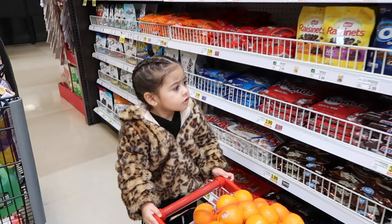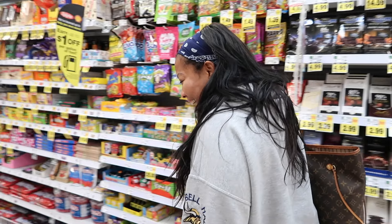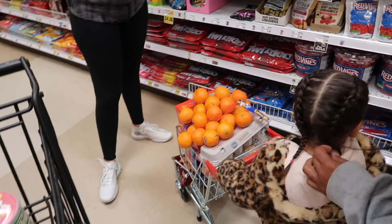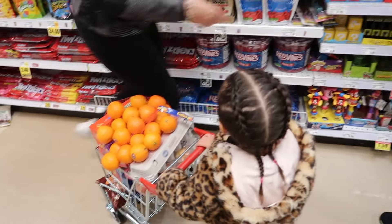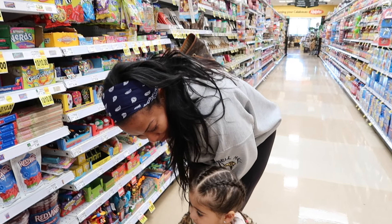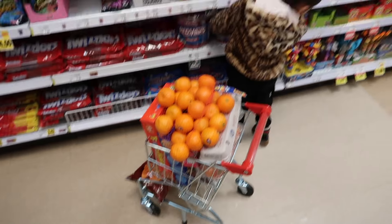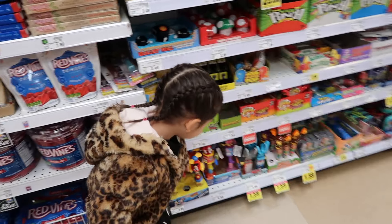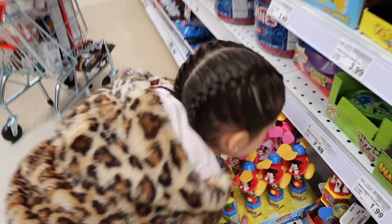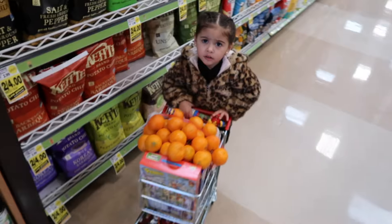What aisle is it? Oh, this is the candy aisle — uh oh! Who's here? My baby! Nana's here! Look how pretty her hair is. Oh my goodness, what are the odds of that? Oh so cute, you see her cart? Are you buying something for me? Are you going to make me some food? How do you think she's doing so far? Look at her cart — wow, that is a nice cart! She got some good stuff in there. Fruits in there. This is her first time doing this too.